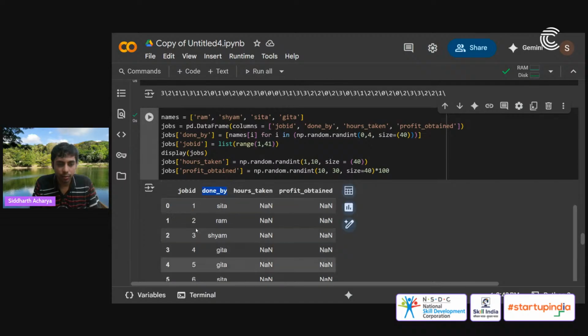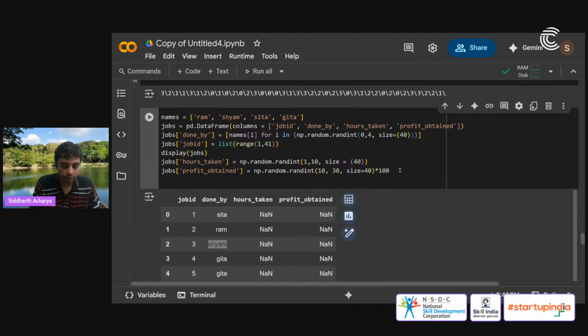So I have a job ID, and to each job ID I randomly assign an employee name, and finally, I again randomly assign how many hours it took for that person to do the job, and again I randomly assign how much profit was obtained from that job, right?